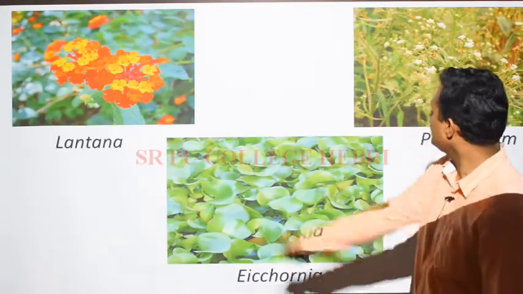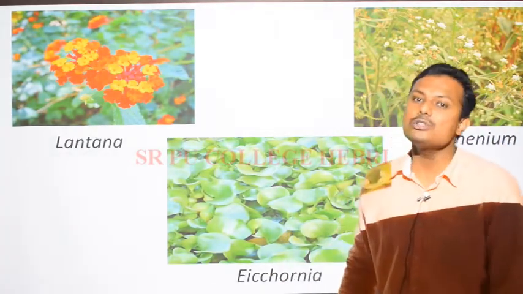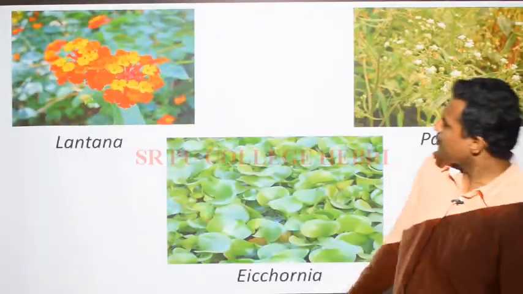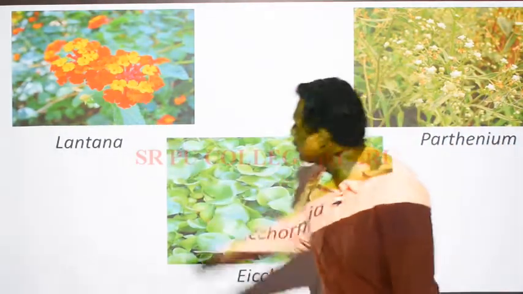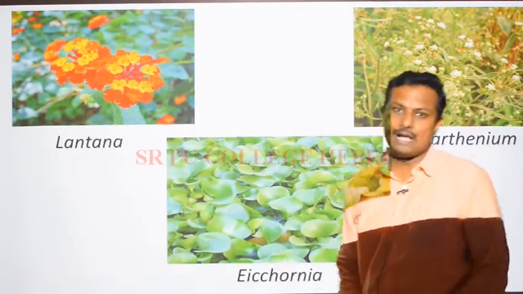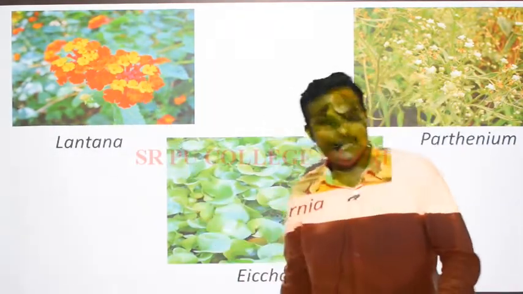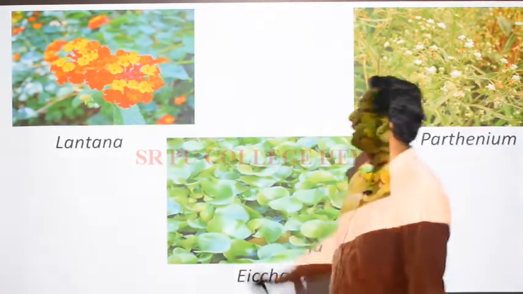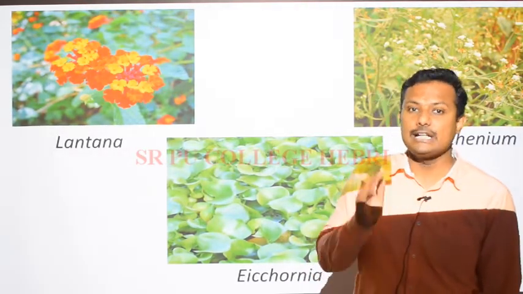And you can look at plants also. Alien species invasion is also common for plants. Now we considered two examples of animals. These are three examples of plants which you also need to remember. This is a plant called lantana, normally growing as a waste plant or a weed in gardens. It is actually intentionally grown for its beautiful, colorful flowers. And lantana was also deliberately introduced into India, and today it has become what?